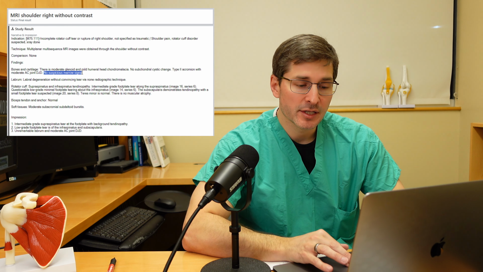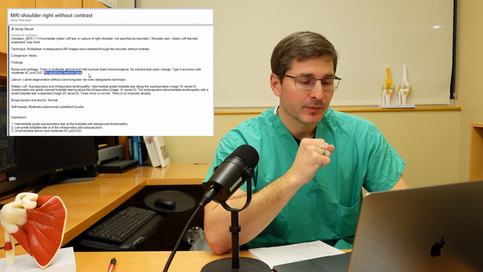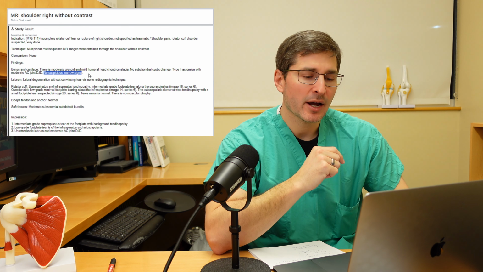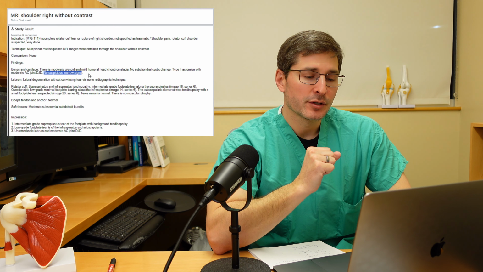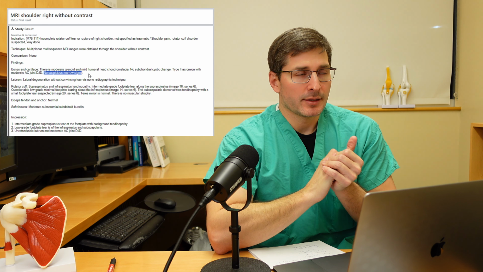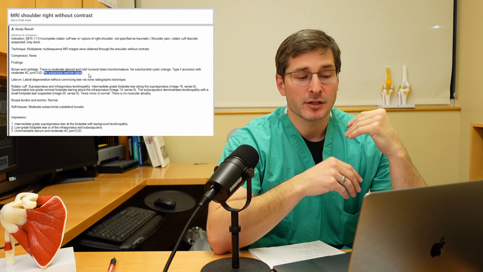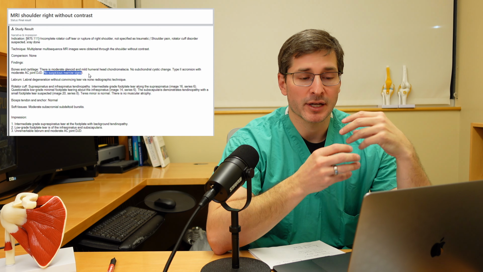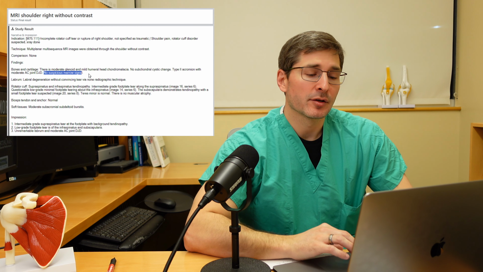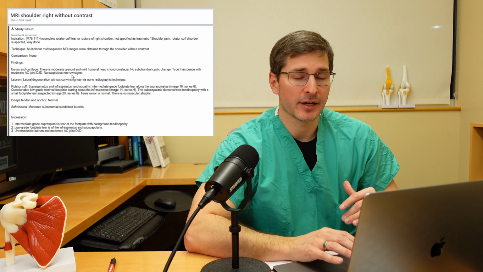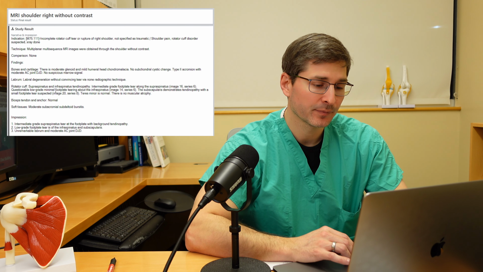No suspicious marrow signal. So what they're referring to is maybe cancerous change, perhaps. Signal on an MRI refers to predominantly fluid signal changes within the bone and the way the MRI presents certain types of pathology. And so essentially what they mean here is that they don't see anything that's underlyingly suspicious and more concerning than what they've already pointed out.